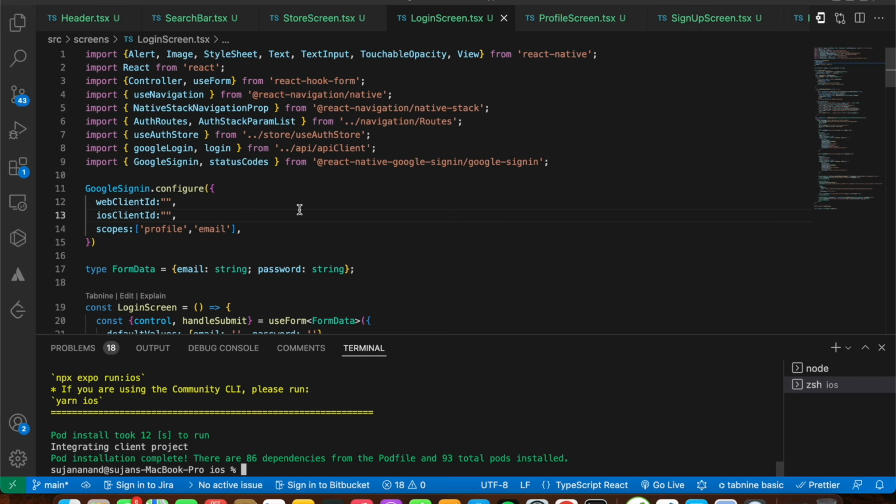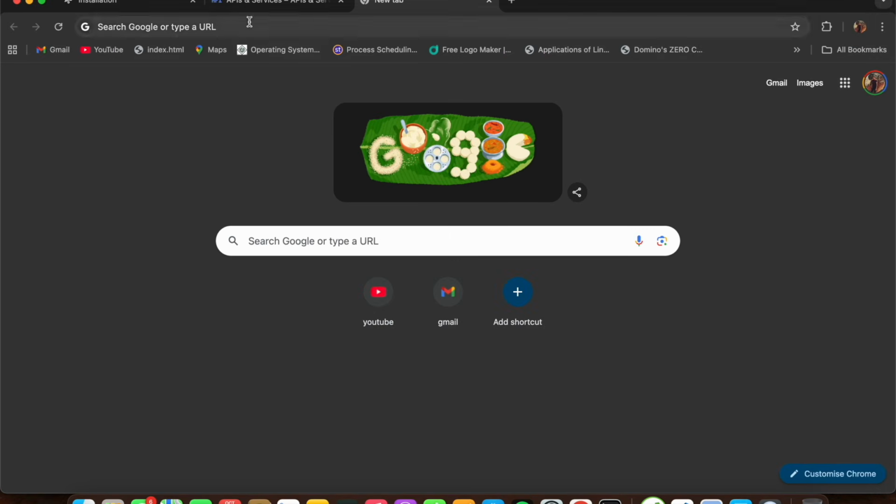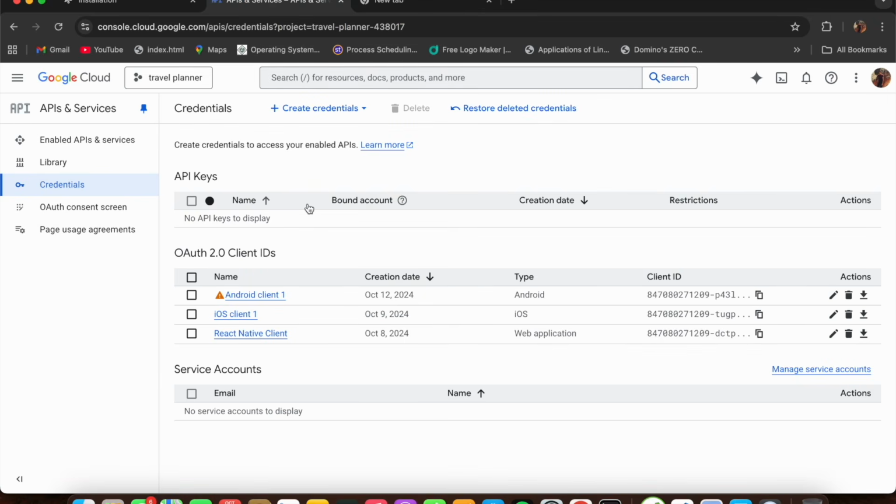So now the next and final step is I'll be showing you what changes to make in the info.plist as well as where to get all of these web client ID as well as the iOS client ID from your Google console project. So now the way we get all of these IDs, that is web client ID as well as iOS client ID, is pretty simple. So for that you need to head over to Google Cloud and then head over to your console and make sure you have your project created. Okay, so in my case what I've done is I've not created a new project. I've just used the IDs from my previous project, that is the travel planner app. But you can create a new project if you're giving the app to someone else to use.